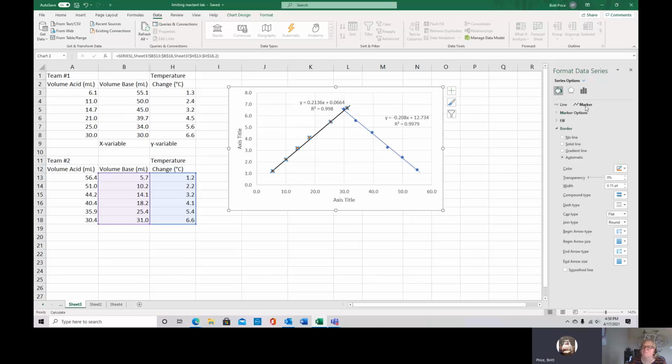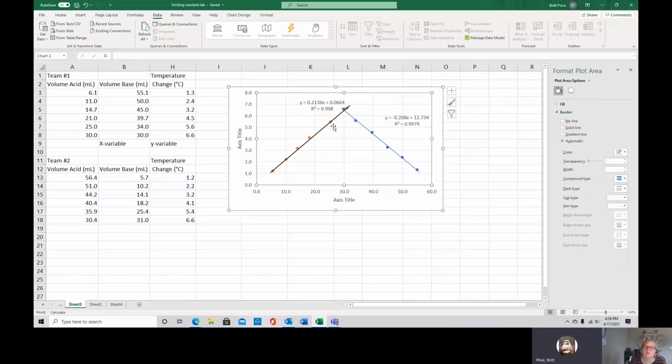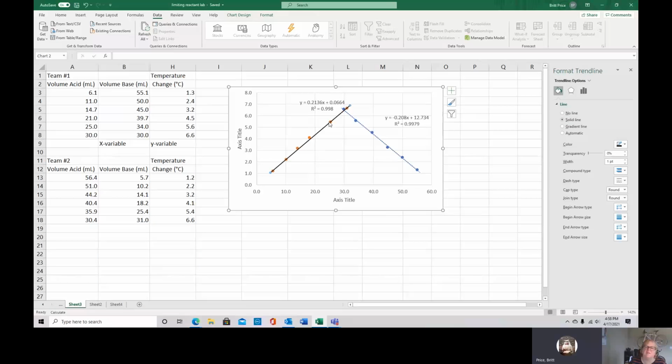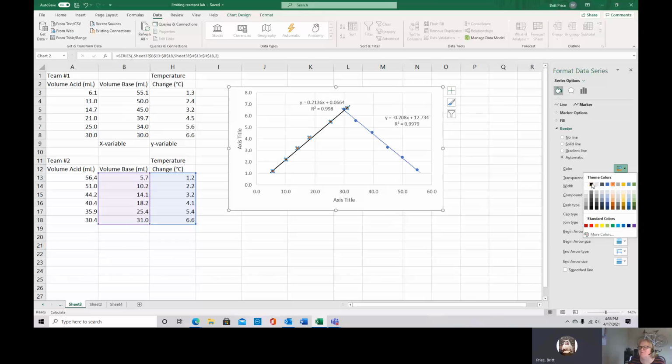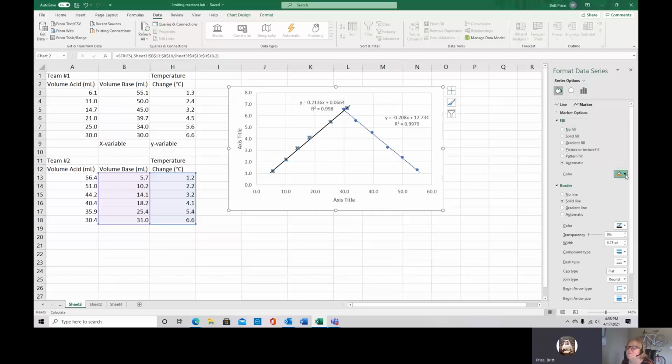And so I'm going to come over to my marker. So I'm just clicking on my dot. At this point in time, I'm making it prettier. So I just highlight it on one of the data points, come to marker. Oh, I think I want it to be black, and I want my fill.